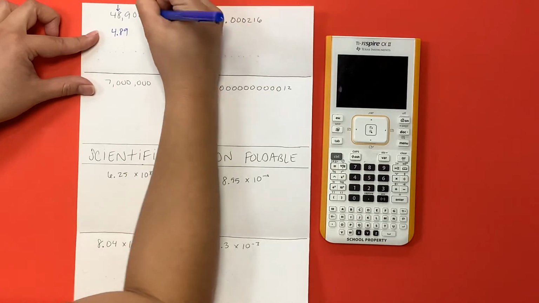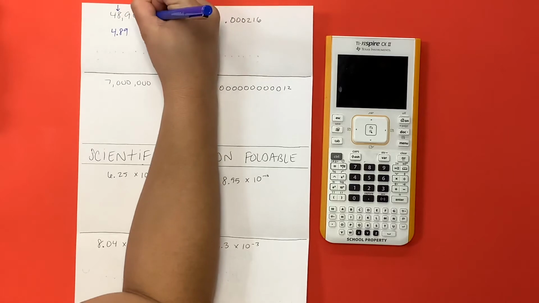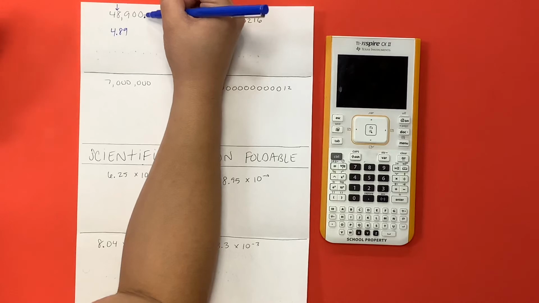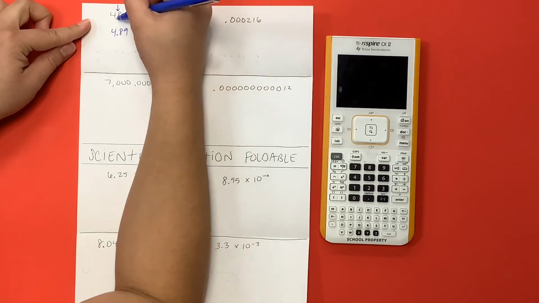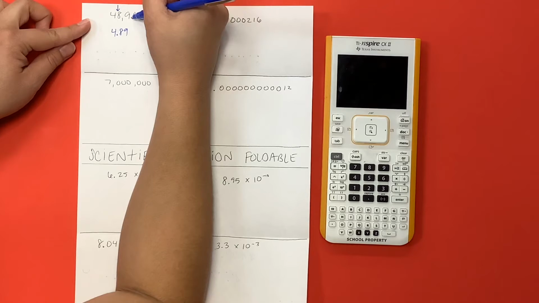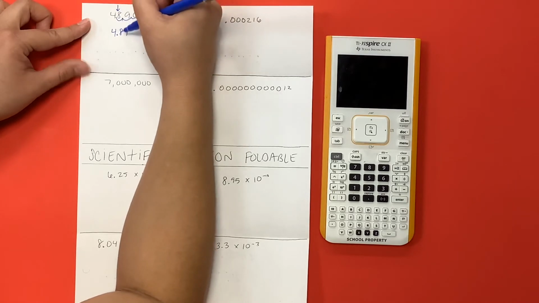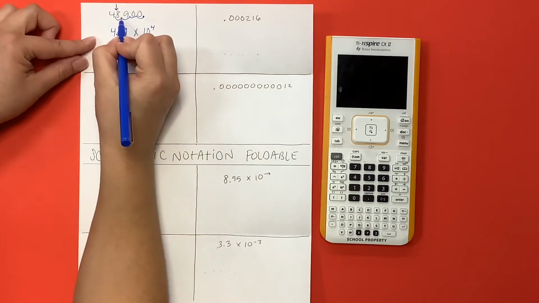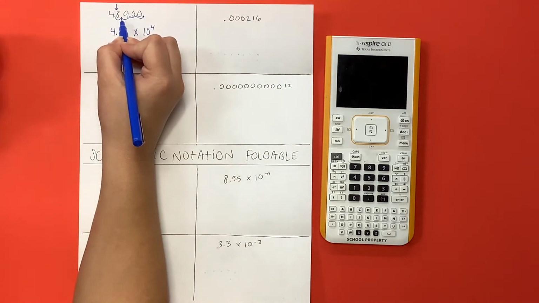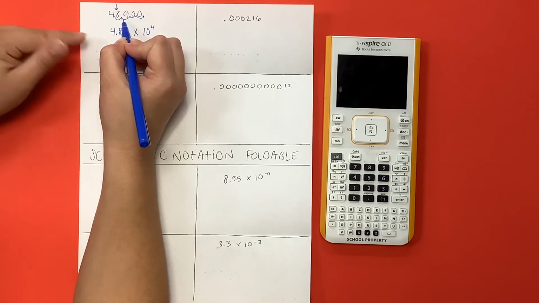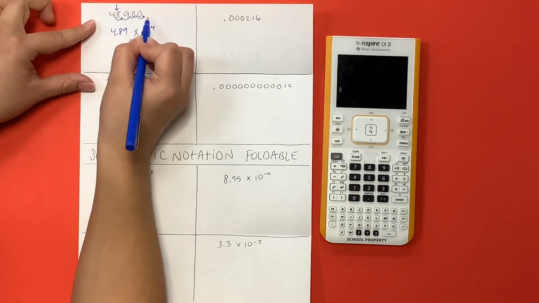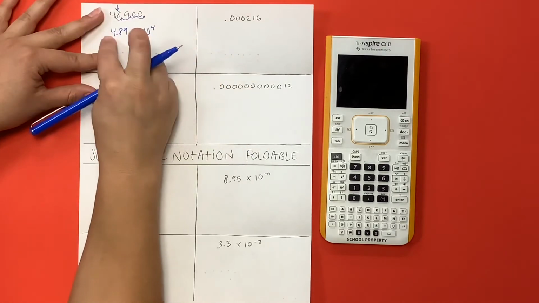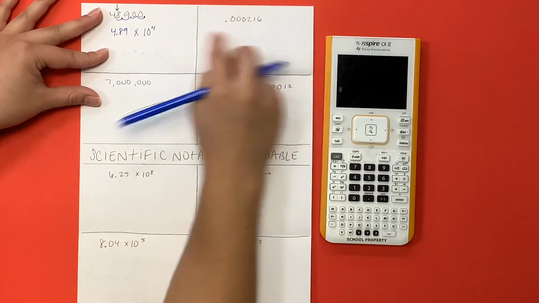All right, so this is a big number, which means that a whole number, which means that my decimal is at the end here, just like we write money. So we're going to take this decimal and move it in between 4 and 8. So I'm going to move it 1, 2, 3, 4 times. So I write 4.89 times 10 to the 4th. Remember that you don't jump this comma. This comma is not part of the numbers. It is just there to help us read. This was 48,900. This comma did nothing for us besides help us read. Okay? This is the scientific notation of that.